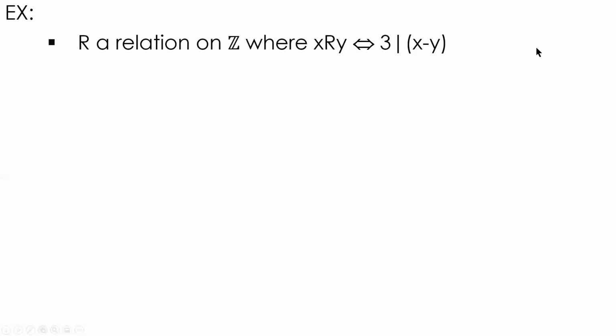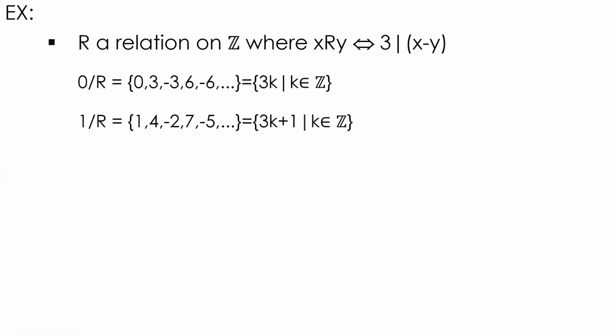Well, let's just grab any old number in the integers. Well, I'm not going to grab any old number. I lied. I'm going to grab 0 because I like 0. Who's related to 0? Well, any multiple of 3 is related to 0. So the equivalence class of 0 is 3k where k is an integer.